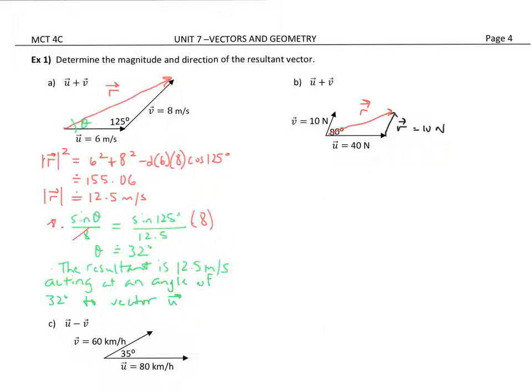Again, we could use cosine law here, but right now I don't have any angles in that triangle. However, we have the parallel lines. v is parallel to v because they run the same direction. So if I use that C pattern with parallel lines, I know that the angles inside the C have to add to 180. And since I already know that other piece is 80 degrees, 180 minus the 80 will give me this angle in here, which will be 100 degrees.